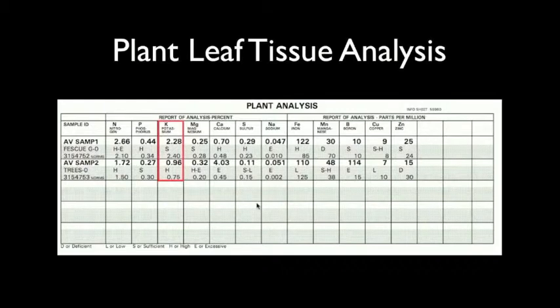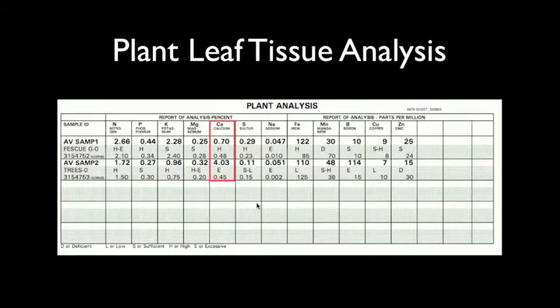Okay. Magnesium. Gets back to what I said earlier about magnesium in the core of the chlorophyll molecule. It's high to excessive in trees, sufficient in turf. There's no need to add any more. If these were on the low side, then I would say, you know what, maybe if magnesium was the only thing that was low in this, then I would say what I need to do is forget about an NPK fertilizer and look at something that has magnesium in it. And if I do that, then I'm going to get darker green plants that are not going to grow like crazy.